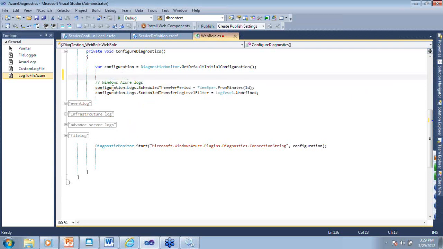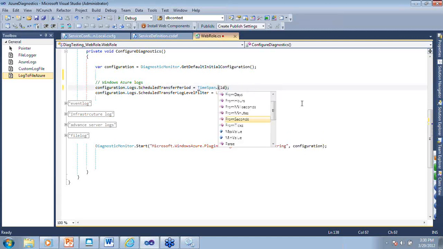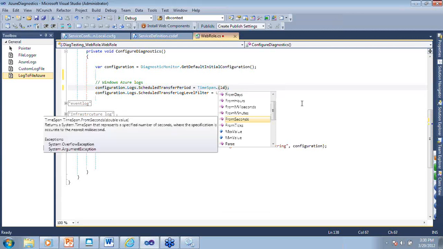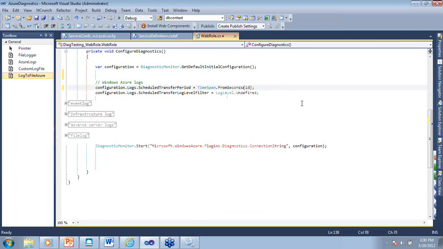For the first initial demo, let us see. I'm using logs here. So logs is nothing but System.Diagnostics.Trace. So I'm saying Configuration.Logs, but the scheduled transfer period is 1 minute. I want to transfer it every 1 minute for the sake of demo. I'll just make it from minutes to seconds, and I'll say 5 seconds just to see the information in the log quickly. And here is the log level filter, this is where I was talking about. Initially, generally we'll see errors, and then in case we want more information, we'll see verbose or information. As of now, I'm just keeping it undefined because I'm running it in a local environment, so that I want to see everything logged in there.